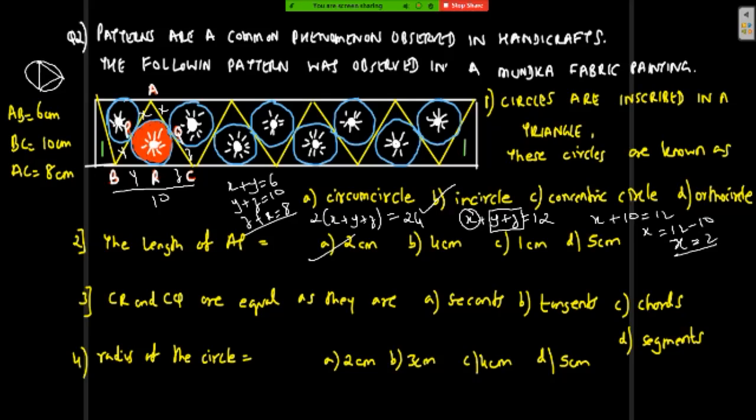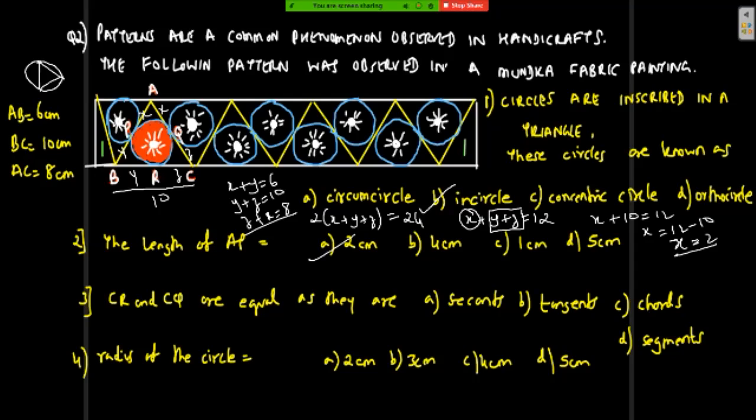Right? So here our conceptual understanding has to be good. Then only the questions can be solved. So here the length of the tangent AP will be 2. And if they had asked something else, then also the procedure will be the same, but the substitution would have been different. Right? Now, next part, CR and CQ are equal. Why are they equal? Are they secants, tangents, chords, or segments? CR and CQ are tangents. What is the meaning of a tangent? A tangent is a line drawn from the external point to a circle, touching it exactly at one point. So this is just touching the circle at one point.